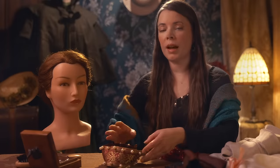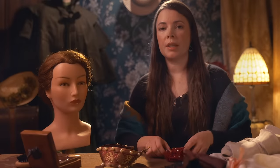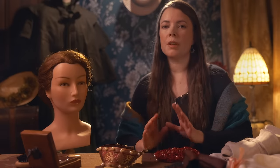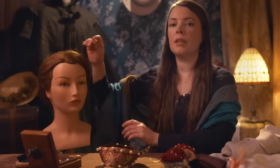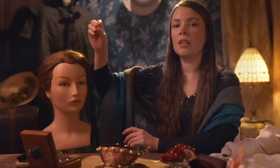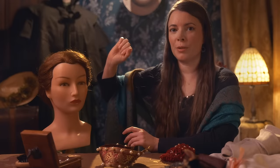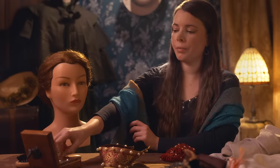Usually women had very long hair at this time, so they would gather most of it into the snood. There is not only one way to do it, but what I like to do is to plait a small front section of the hair on the head, so it gives something thick to pin the hair snood into. Here we go.